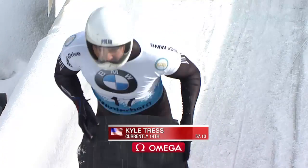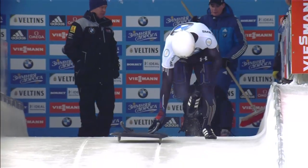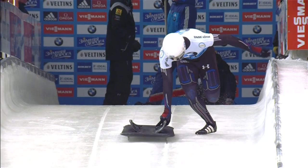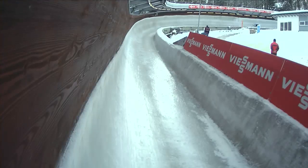It's not the only person that has some problems there. 10 and 9 are 2 of the most time-determining track corners. Start. Look at that foot sideways. You want to keep everything, you know, all your energy going forward. Look at that right foot. Boy, they should take a look at that.